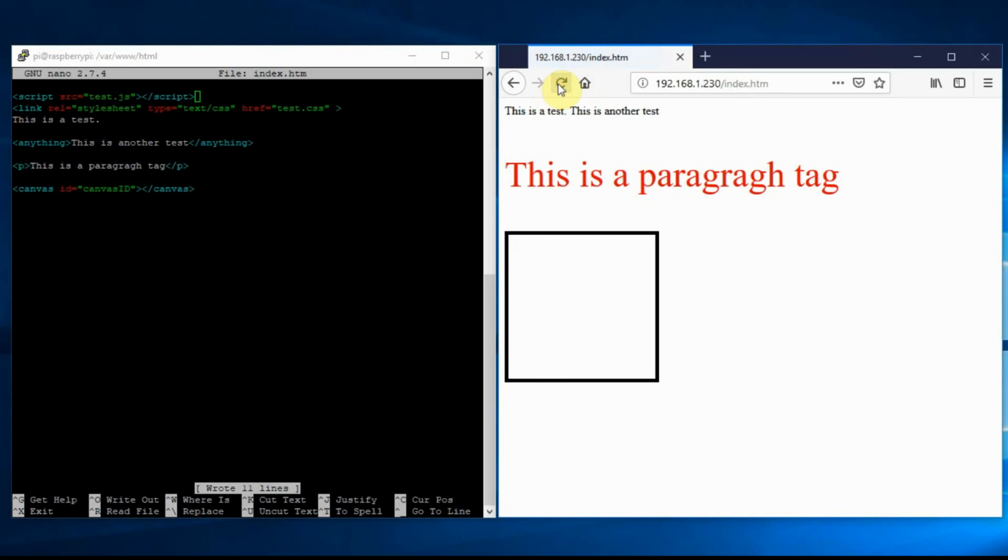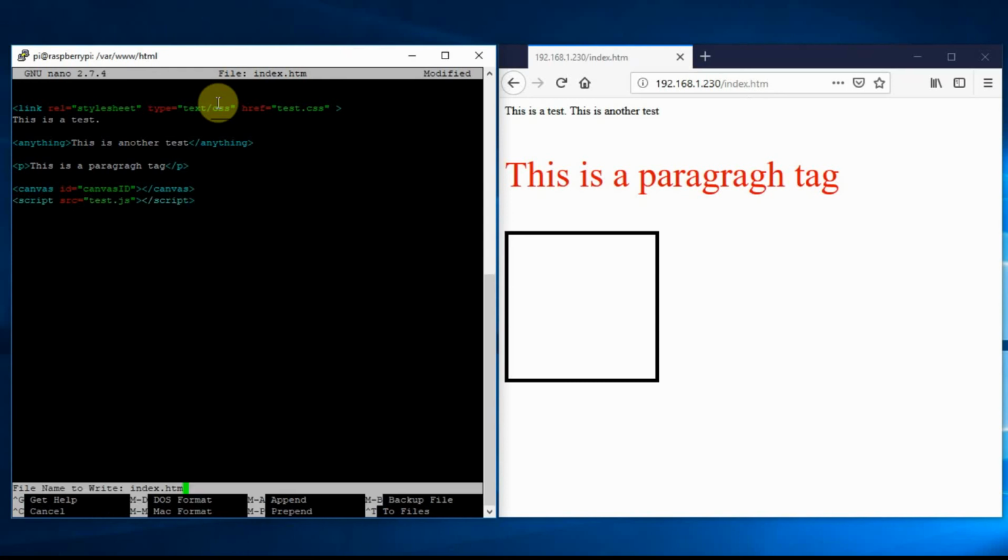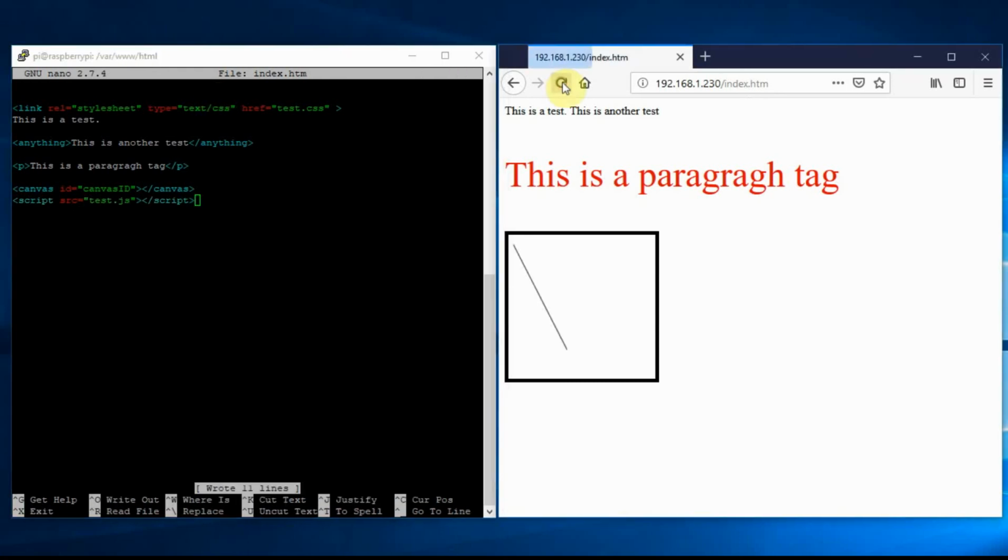Refresh. You can see the line is not there. I will go ahead and move it back. We'll save it and we'll refresh, and our line is back.